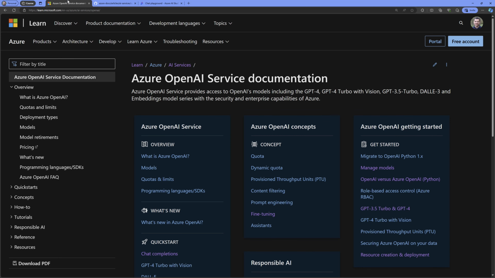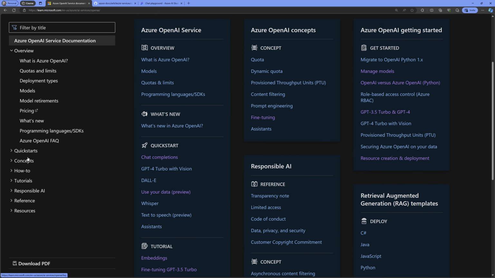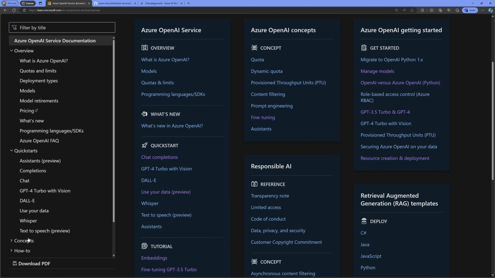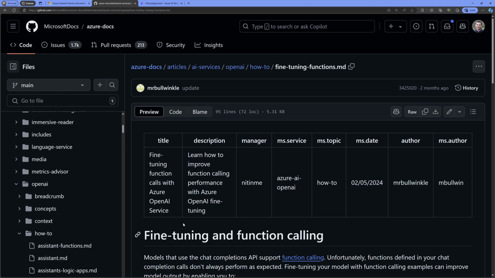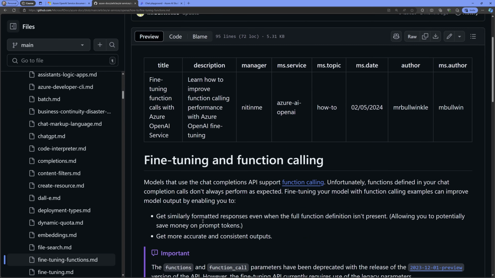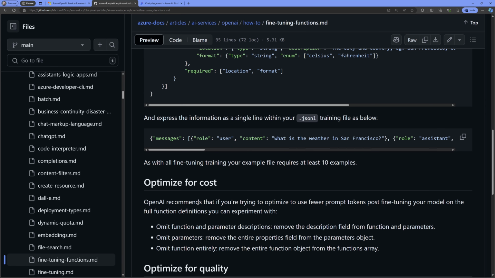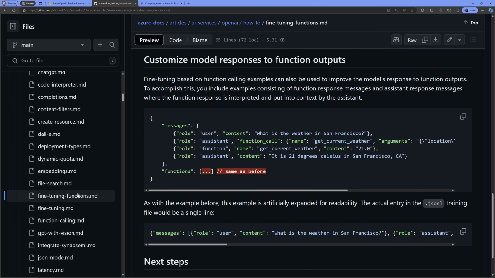For our demonstration, we'll work with the documentation of Azure AI services that is available on this link, where we have all of this documentation. Actually, this documentation is available as markdown files within the Microsoft official documentation GitHub repository. So for each document right here, it's a markdown file that contains some markdown. So we'll take all of these markdowns and use them as an input for our RAG flow.